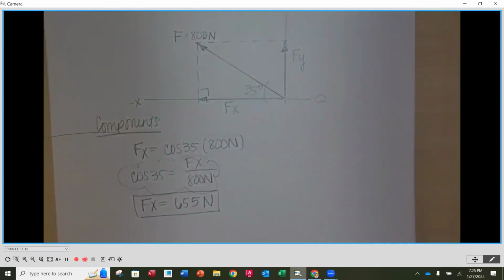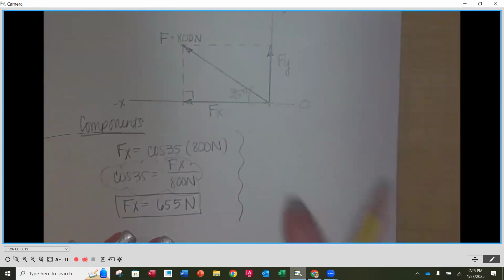Okay. But for as long as, and you will have not only Fx, I'm going to look at your diagram and see the way that it's pointing, that tells me the direction. That's the only thing that the negative is for. By showing that vector going to the left, you've got the correct direction drawn, and then we just need the magnitude. Okay. All right, let's do the y component.